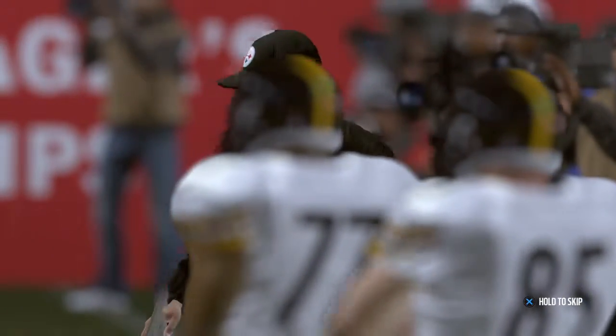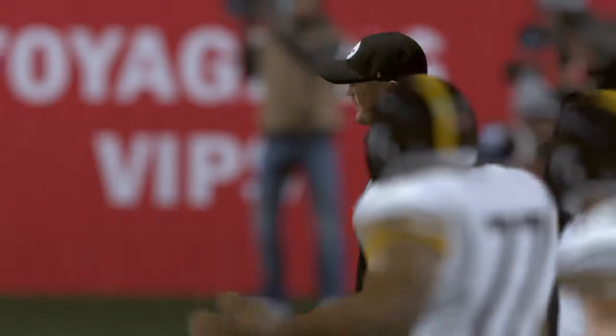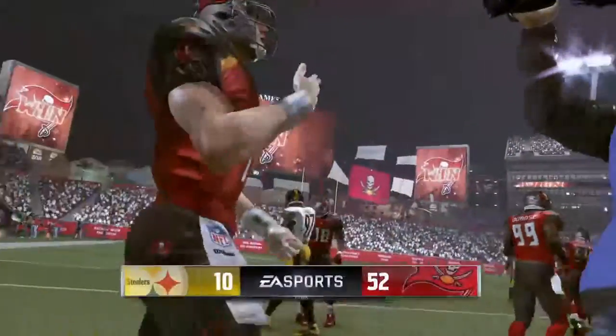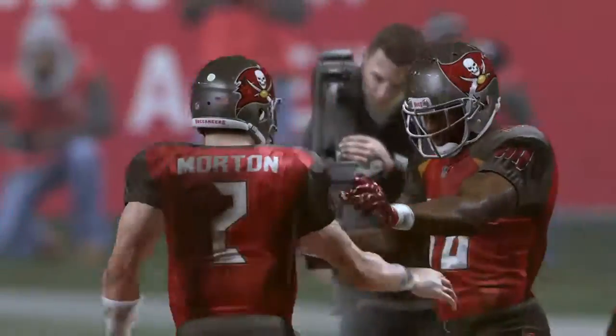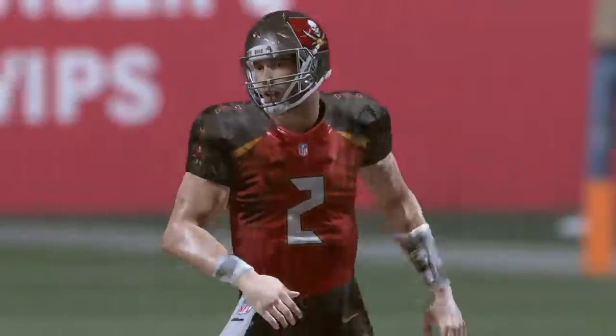Well, Charles, the forecast called for rain throughout the entire game, and we got rain throughout the entire game. But these two teams, they had fun getting dirty out there. They love the slop. Did you trust the forecast ahead of time? Are you one of those guys that's skeptical about it, or did you trust it?